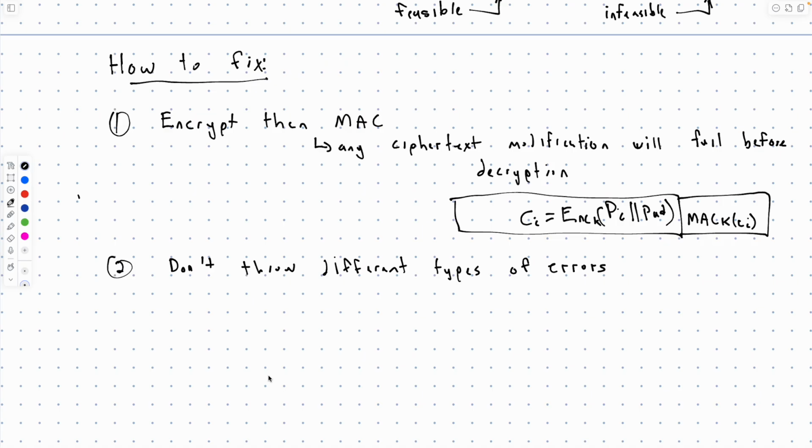Sometimes there are systems, in another problem, a very similar attack I won't show you, that just threw a generic error. It didn't tell you why. But what you could do is wait to see how long it took to figure out the error. So don't throw different types of errors, just one error.